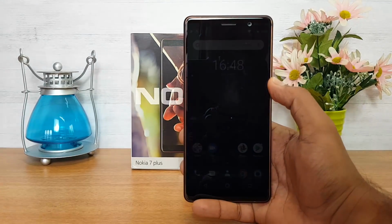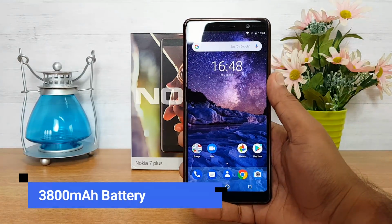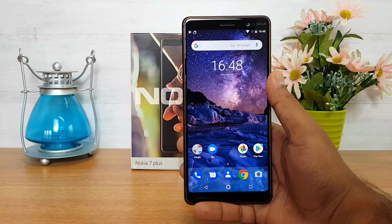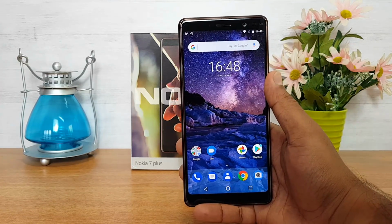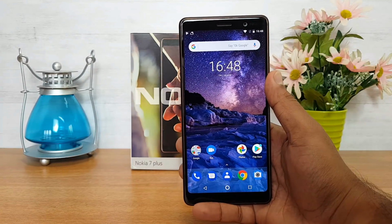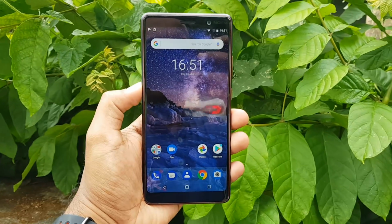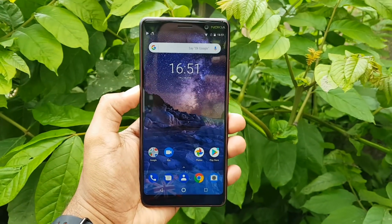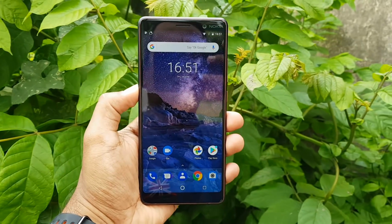Now the phone also comes with 3800 mAh battery, and it also supports fast charging out of the box, so that's an additional feature. And this comes with quite good capacity battery. 3800 capacity should be quite good enough for more than a day of battery life. And also this comes with stock Android, so the battery performance should be good. We will be testing out the battery performance once we use the device for almost like a week or so.